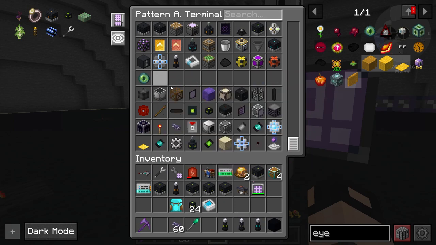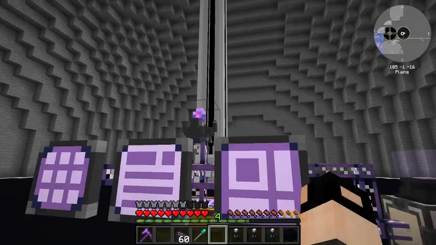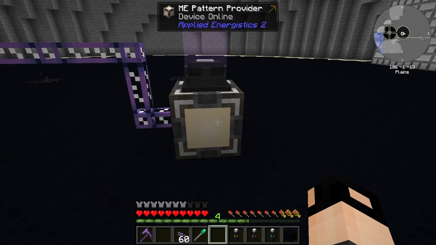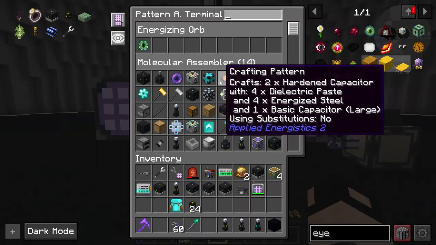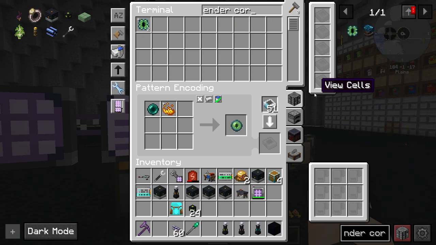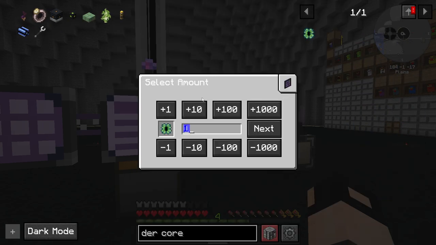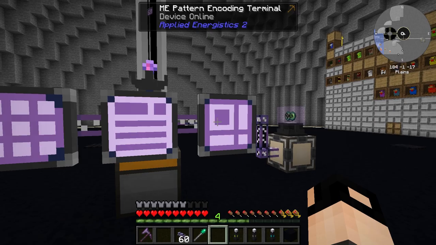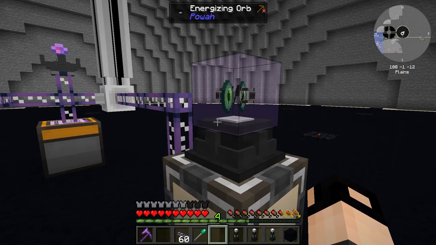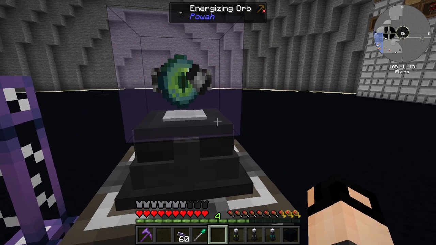Now this we can place into our free spots in the upstairs in the heart. Energizing orb. Let's see. I put this here. Can I request it? Ender core. Draft 1, 2. That's okay. 2. Oh my god. Well, why did it put 2?